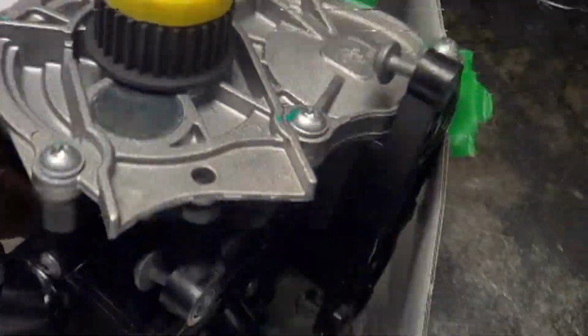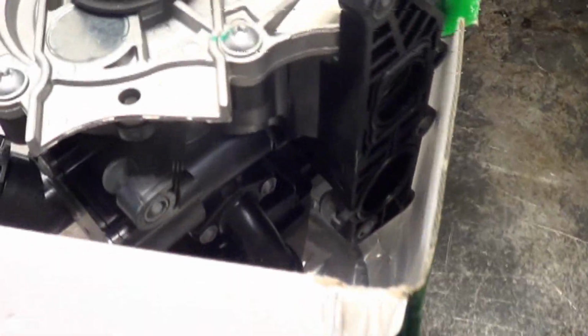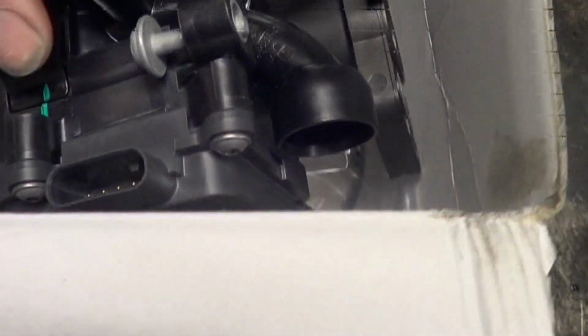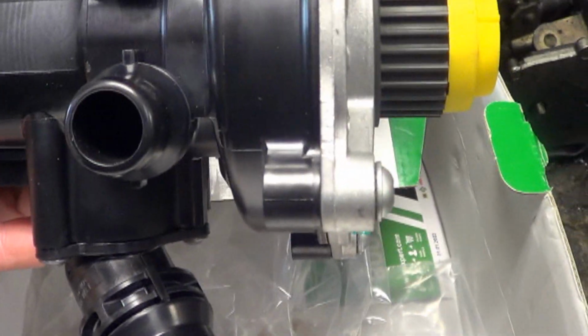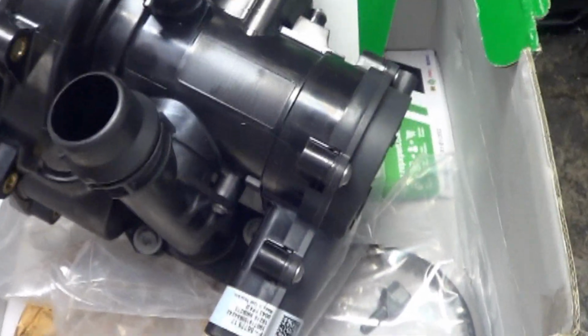Here's the replacement water pump. The customer provided this for us. It's made by INA or Schaeffler, which I'm pretty sure is a division of ZF, but it's a plastic water pump, and it has an electrical component that plugs into it right there. It's obviously an electric motor right there. The water pump's still driven by a belt, but maybe the thermostat's computer controlled on this. Anyway, it's another plastic water pump. It's going to leak again.